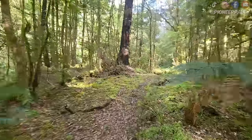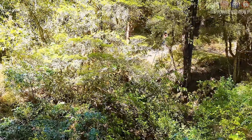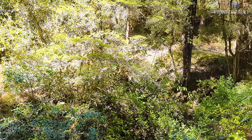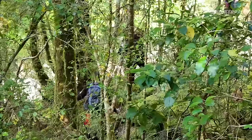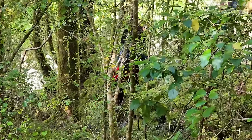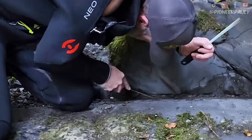We made our way to the middle of Darren's claim where he hasn't really explored yet. Our goal, like every day, is to maximize the potential to find good gold. Excuse my hairy chest and face. Today's the last day that Kyle is here. So Reese is gonna go help him find a little bit of gold while I use one battery of the hookah. And then when I'm done with that battery, we have an extra battery that Reese will use for his pleasure. The goal for Reese and Kyle today is to find as much gold as possible. Whatever gold that Reese finds today, he's actually gonna give to Kyle.